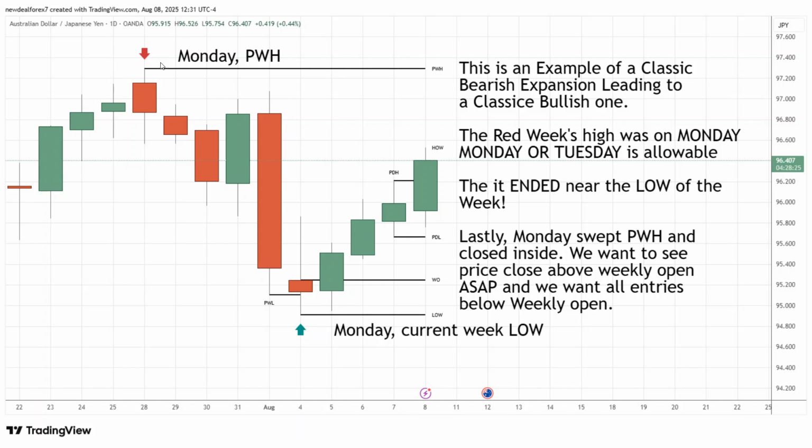So this is a bearish to a bullish example. Price ends near the low of the week and then reverses the next week. So this is 2 weeks. If you see this Monday through Friday in a straight drop, then the following Monday, I'm looking for there to be a pullback or some type of reversal. That's what you're looking for. But it has to play out by Tuesday.